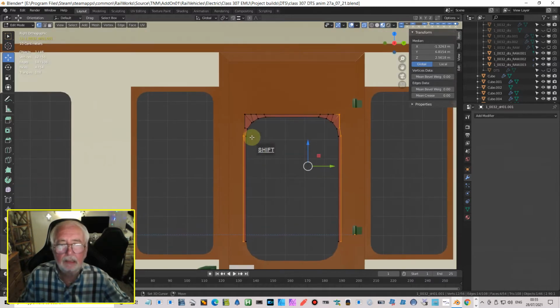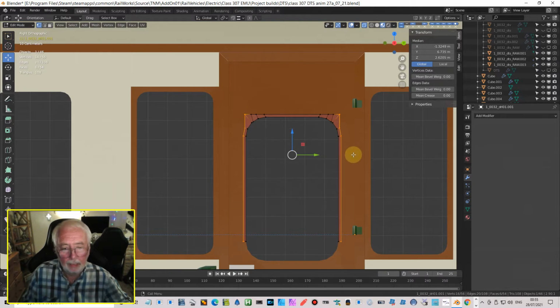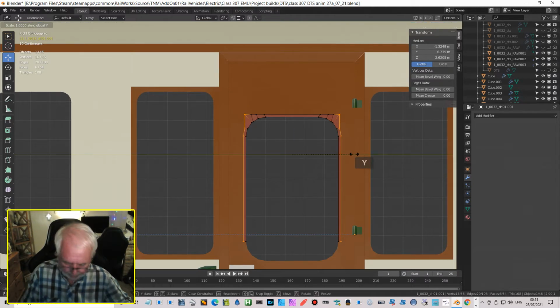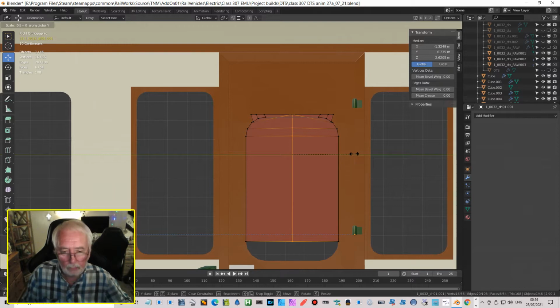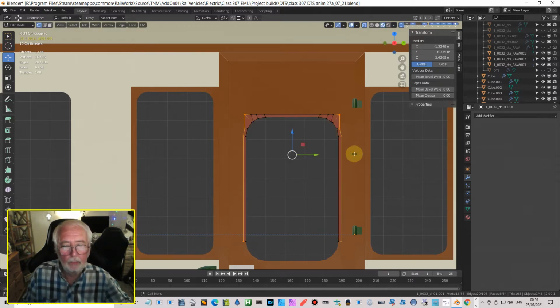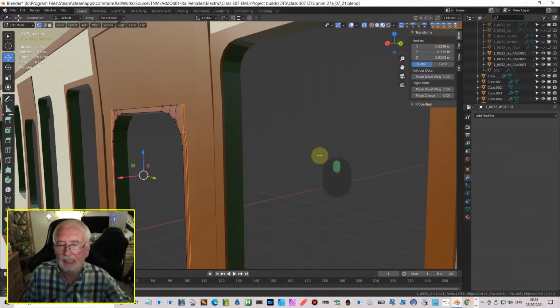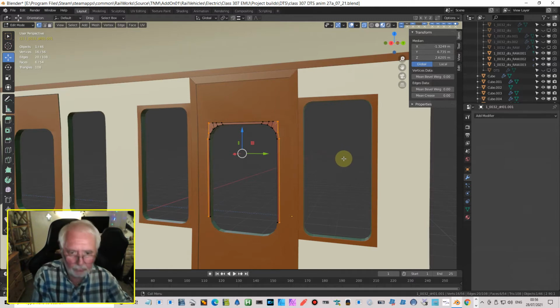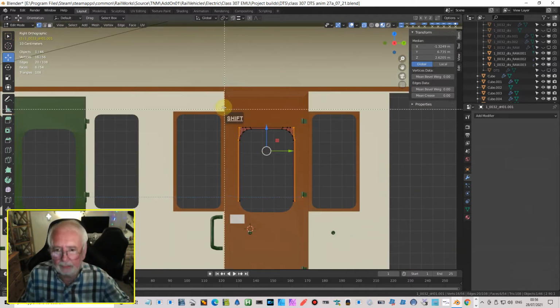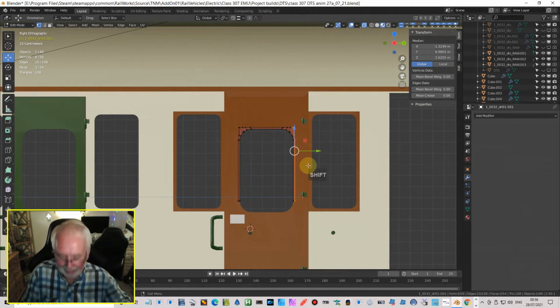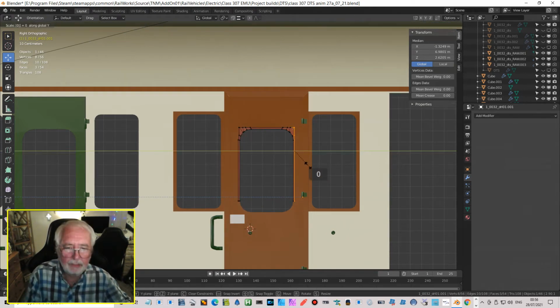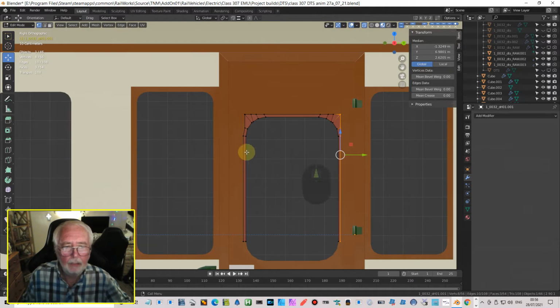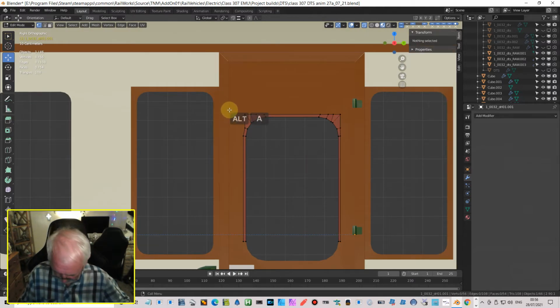Okay. Same on this side. Okay, and let's do the top couple. There we go. Okay, scale Y 0. Oh, now Y. What have I got? So I've got something selected there. Oh, of course. I don't want to do both sides at once. So let me undo that. Scale Y 0. There we go, and same this side then.